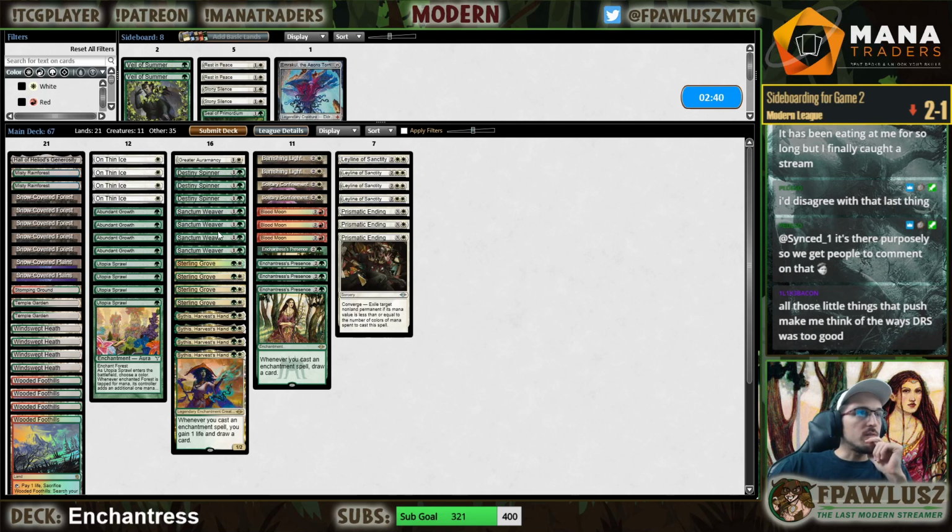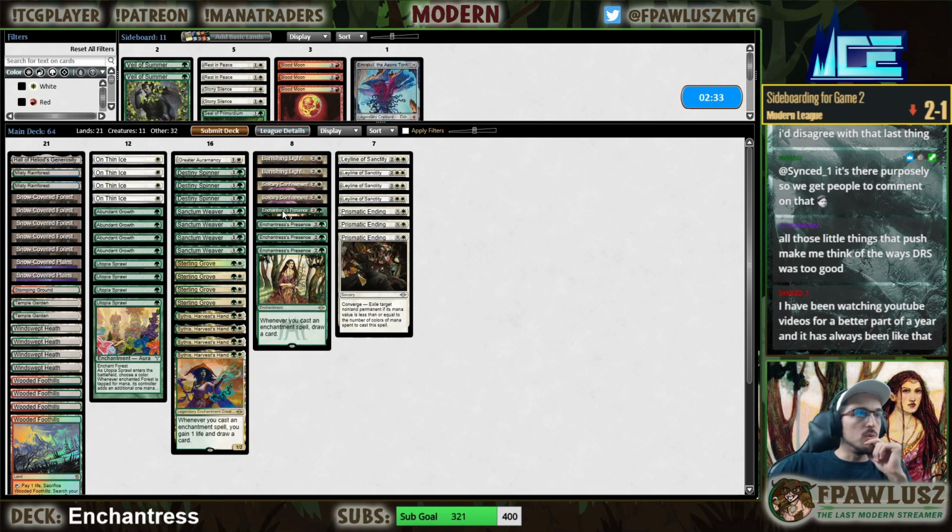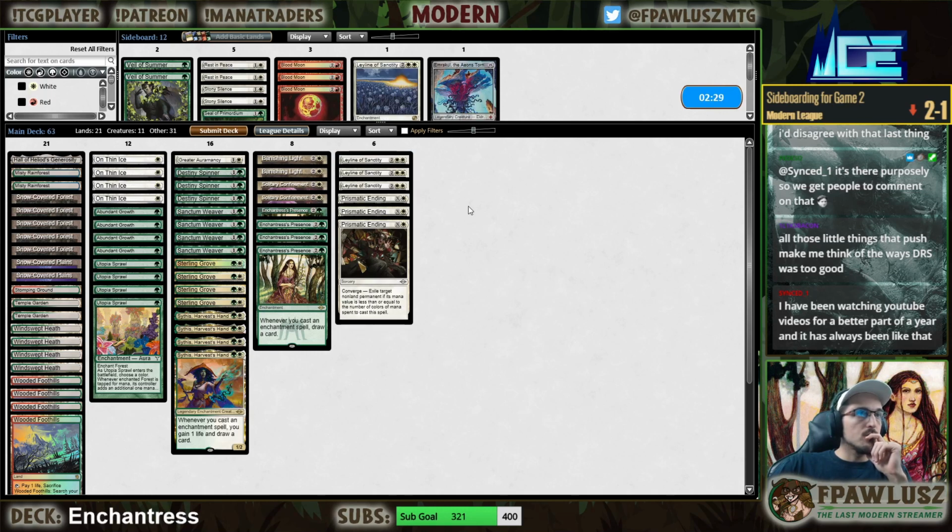I don't think I care enough about Rest in Peace. Don't think I care about Blood Moon. I just never want to have 4 Ley Lines in my deck.